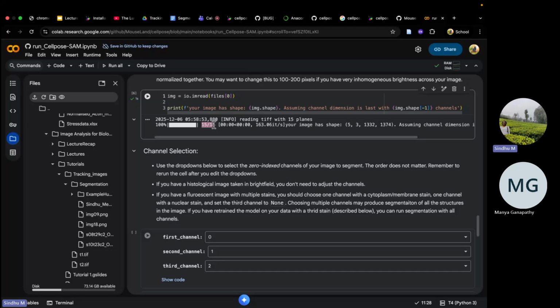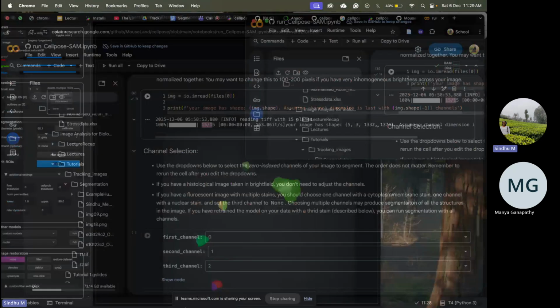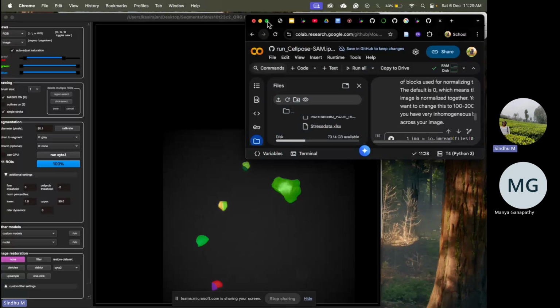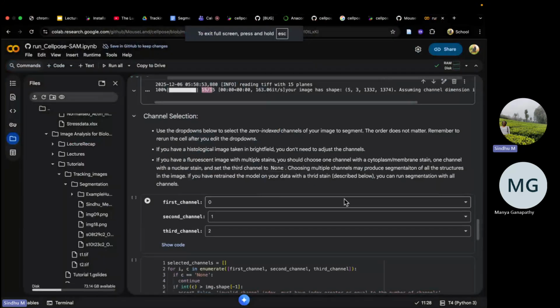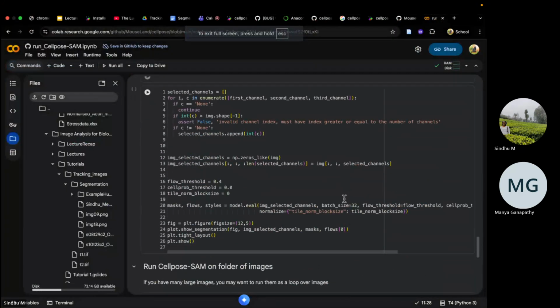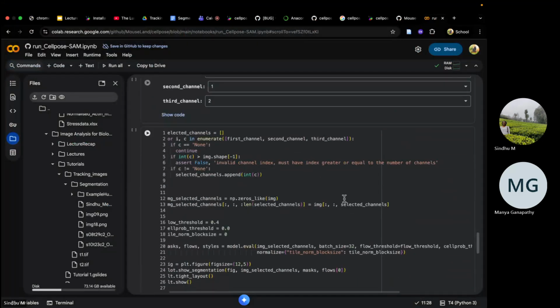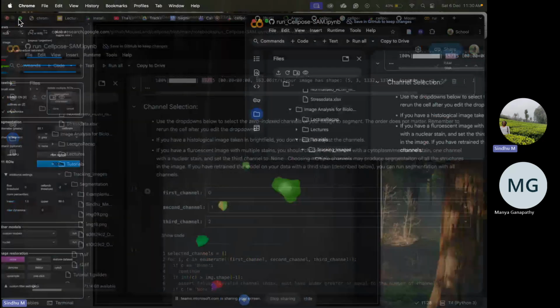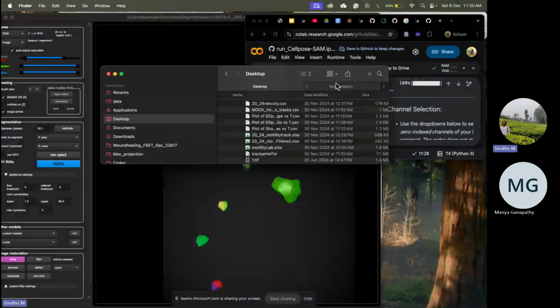And here you need to set the parameters. In the GUI we were setting it here, which is the first channel, which is the second channel. In the code, it's the same thing, but we have to type it. Let me just see which channels to use for the images, and then we can type in the code here.